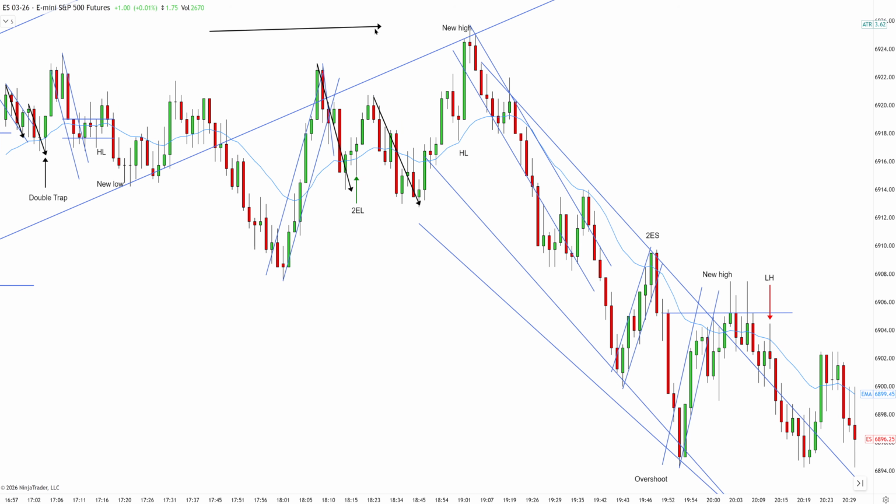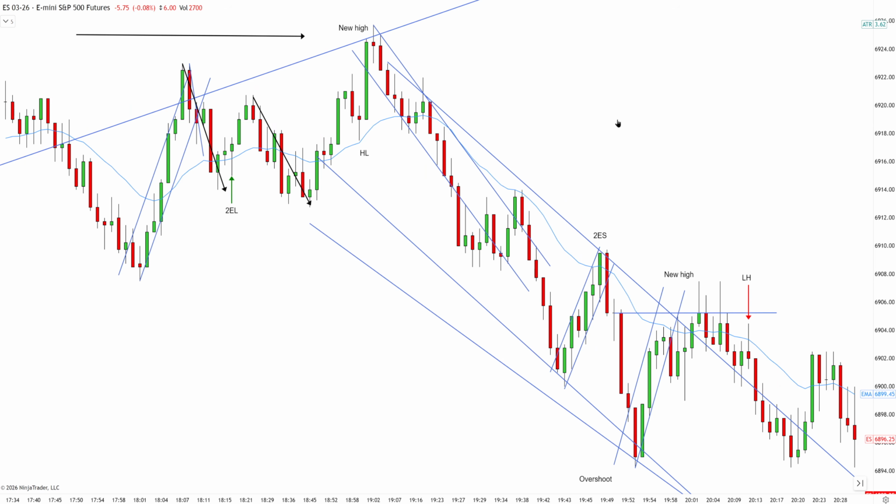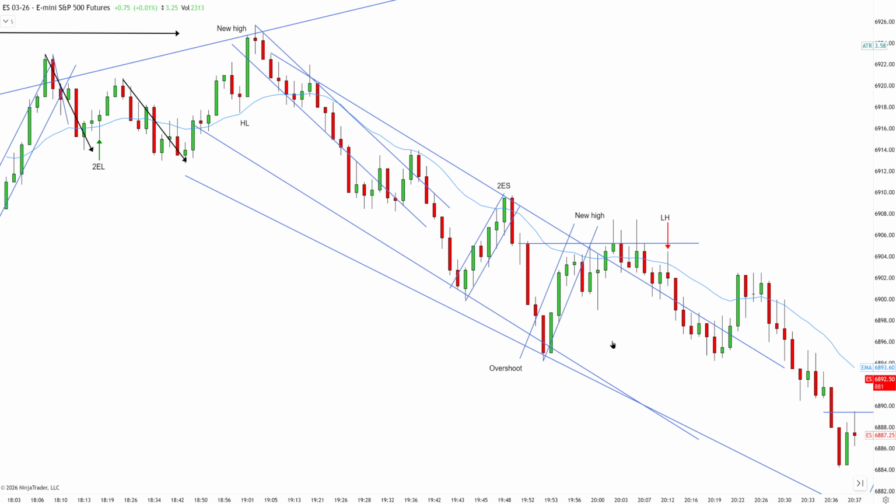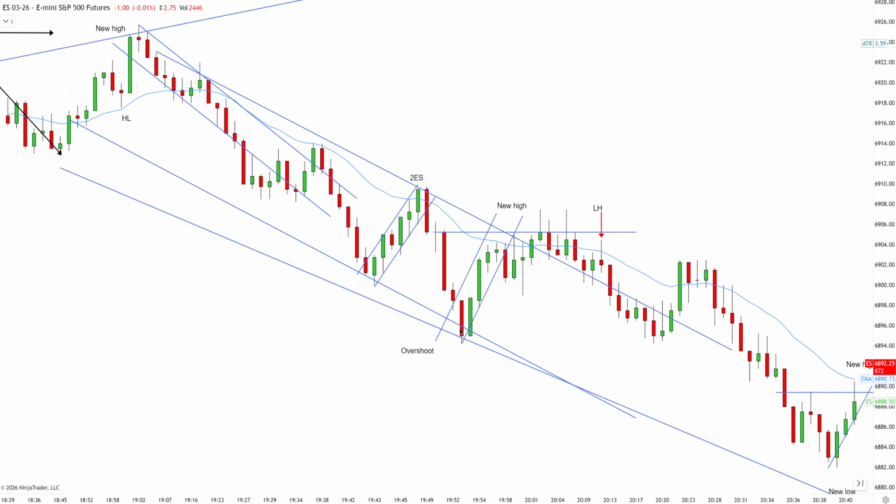So I'm going to switch right now to what is happening. I'm going to adapt to the new structure. There is a second entry short, but it's still part of the channel. And this channel just played to break new low. Just a little bit early to take it. It looks great locally, but you know, this downtrend played out to break new low. Can't really take it. I explained why.